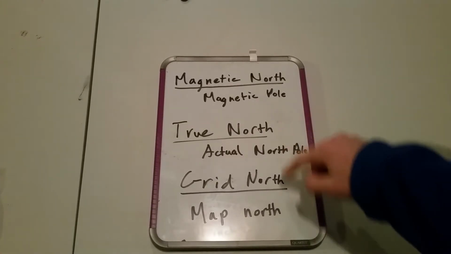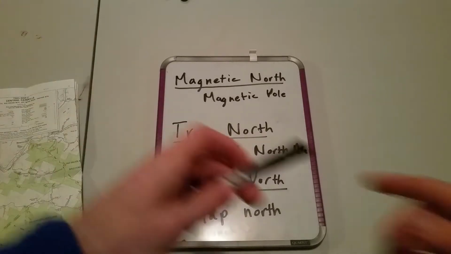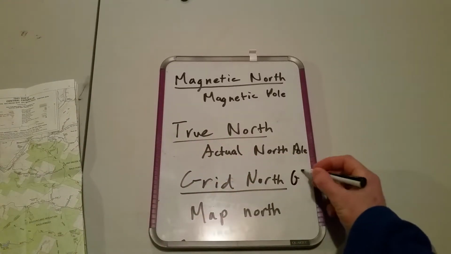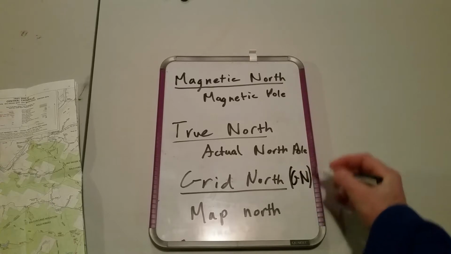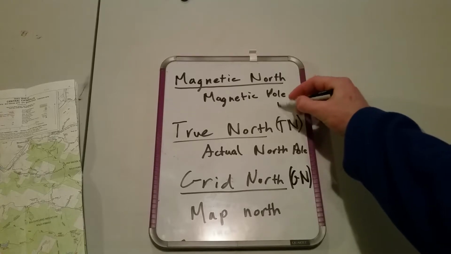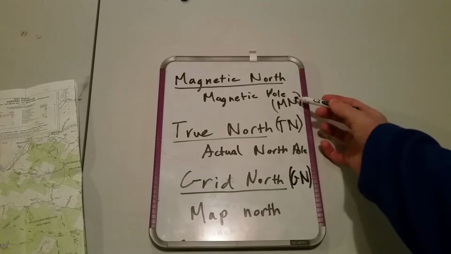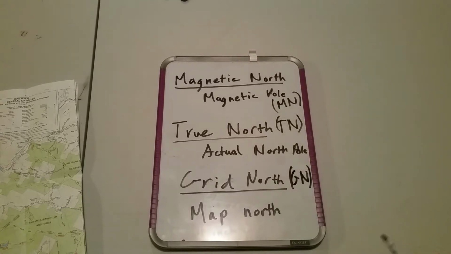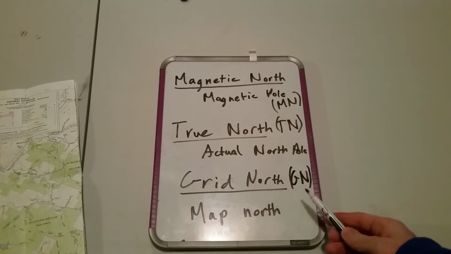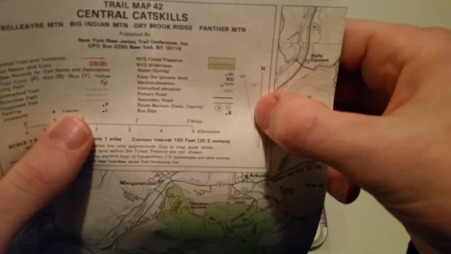If there's no grid north, which is typically abbreviated GN, then if it says N on the map, that's going to be your grid north. True north is TN, and magnetic north is MN. So those are your abbreviations: MN, TN, GN. And it's critical that you know what your map is oriented to. You have to orient your map to your compass, to your north line here. Otherwise you're going to be off quite a bit.